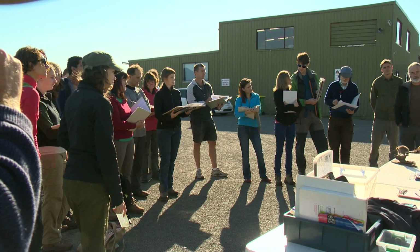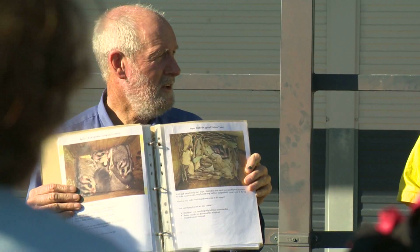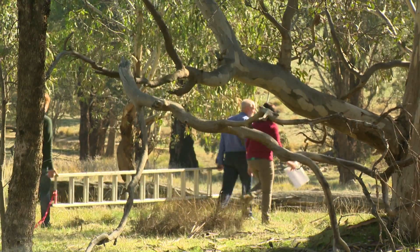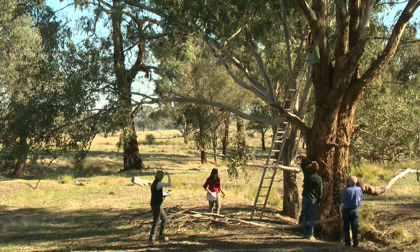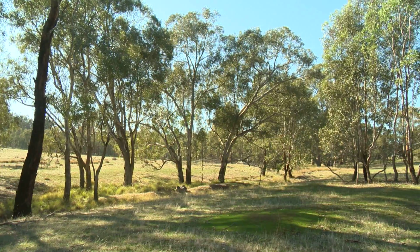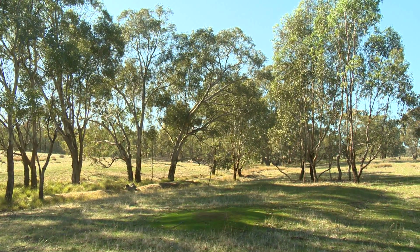The most heartening news, I think, is with the phascogale. I think it's one of Victoria's rarest mammals, and it was locally extinct. And since then, they've been found up to 10 kilometres up this way. They're in fact in the bush just behind us. We're finding their nests all over the country because we've made corridors for them to travel and nest boxes for them to be safe in. So it's extremely heartening to bring a species from local extinction back into the landscape.